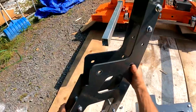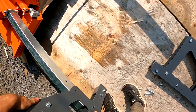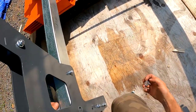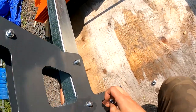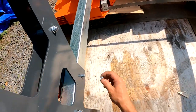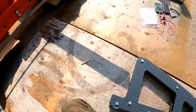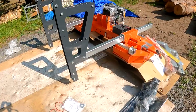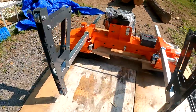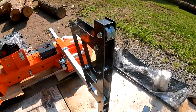And it's gonna go like this. And these two holes will line up with that. So we'll just slide that on there. And you're just gonna lightly put the nuts on, don't tighten them up. Okay, like that, then we'll do the other side. There, so you can see how we got that now. Heads of the bolts on the outside. And these pieces are also a little bit different. You can see on this side, we've got this thing here, and it's not here on the right one.